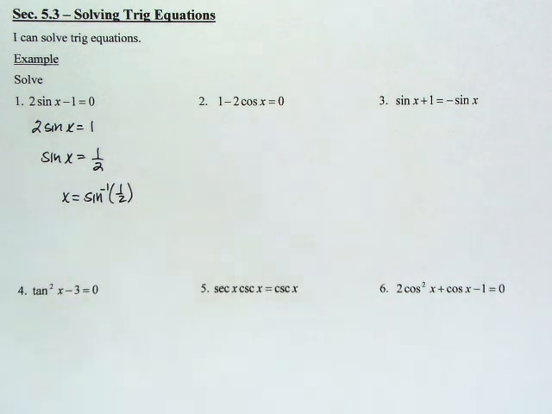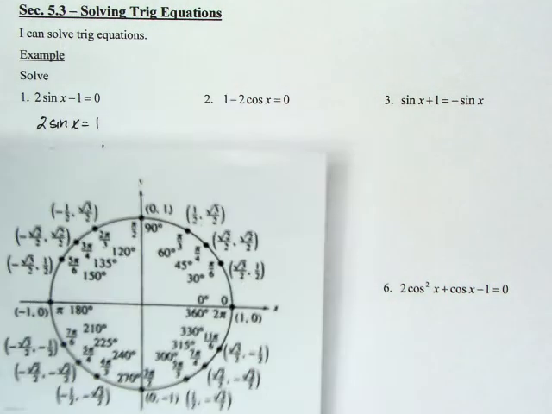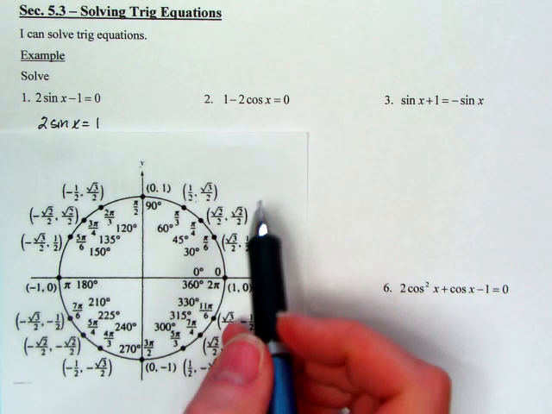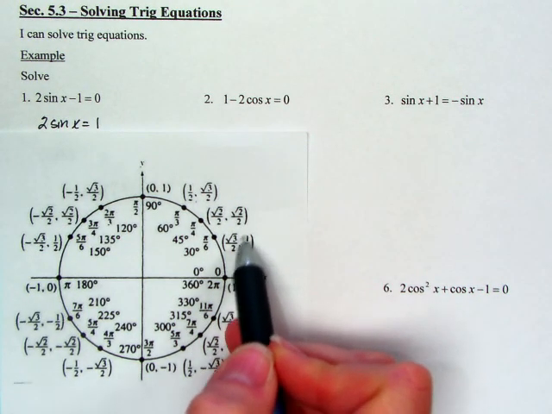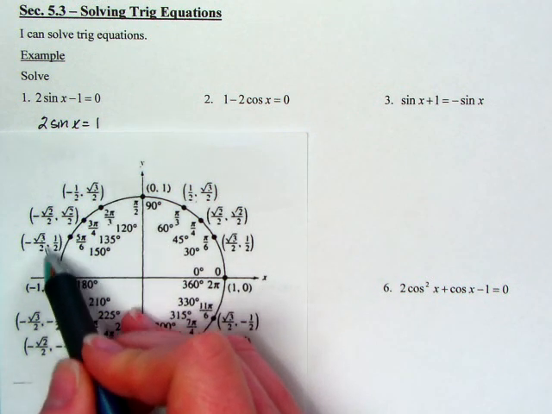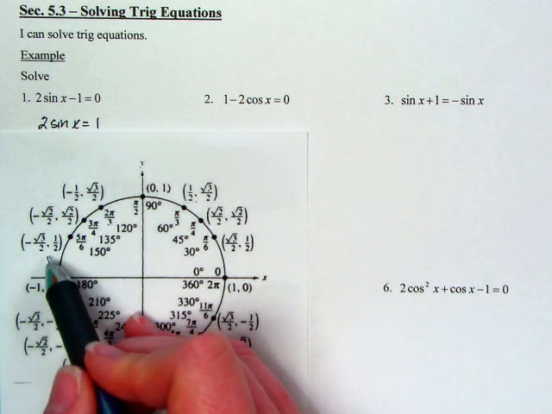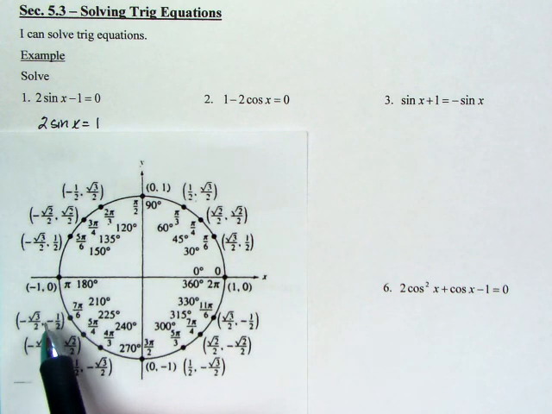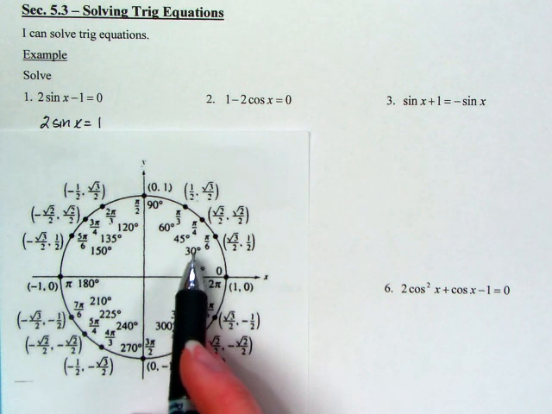So this is where you pick up your unit circle and you start looking for all the places where the y value is a half. Found one already. Y value is a half right there. Looking for another one, and there I found it. There will usually, always, be 2 answers that you were looking for. If I keep looking, these are actually negative half, so they won't work because we're dealing with a positive half. So my 2 answers are 30 and 150.